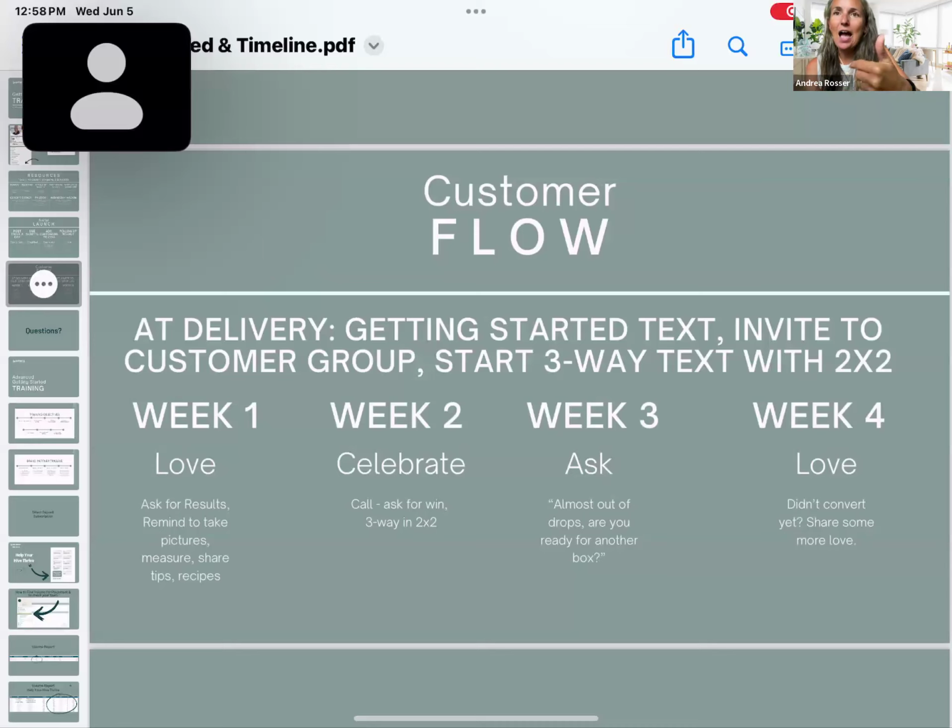Now, the next day, I'm going to reach out and say, hey, are you interested in learning how you get yours for free, how you can share? And if he says yes, once he's in the system, I'm not going to talk about it while we're getting him enrolled. I'm not going to talk about it until later. But if he says yes, then I'm going to walk him through boards and I'm going to show him how to share. So that is the customer flow.